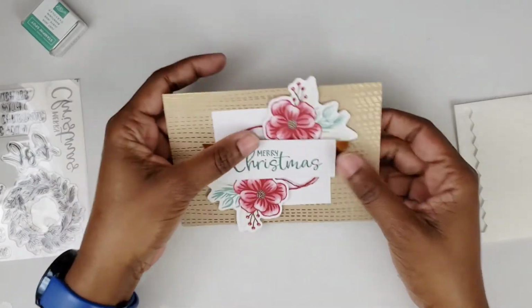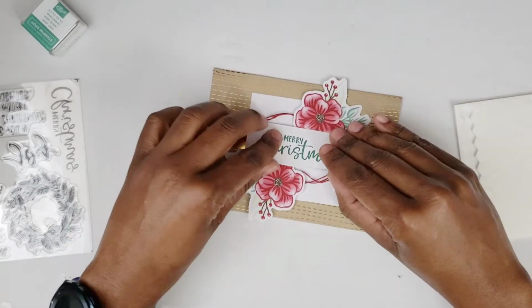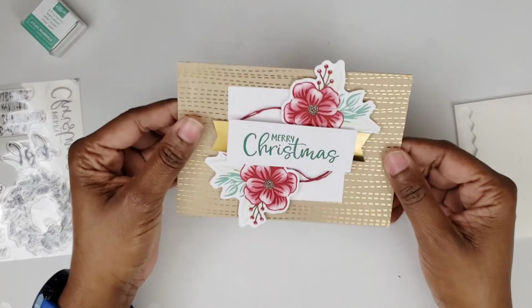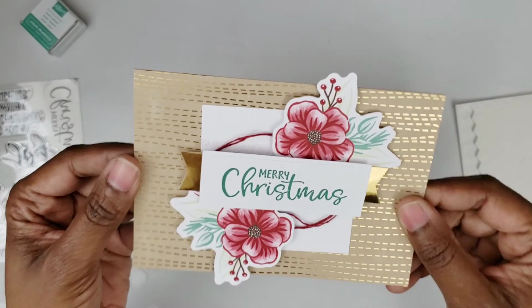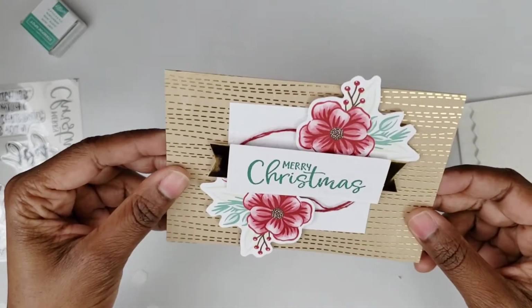And there we have it. Oh my gosh, guys, we have our first card. I'm so excited about this. How stinking cute is that? I love it. So there's our first card.